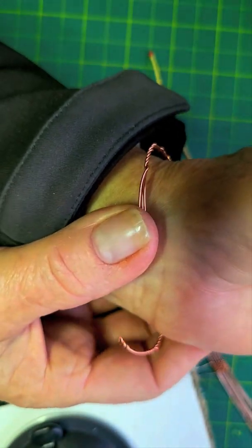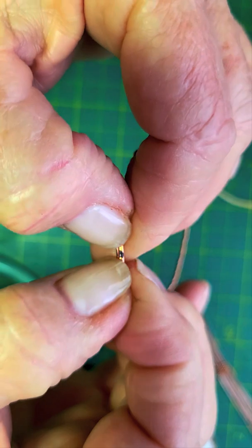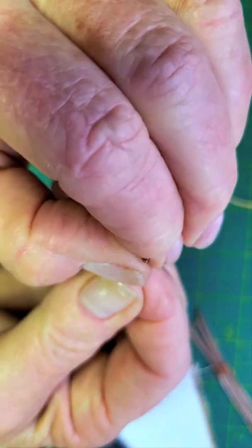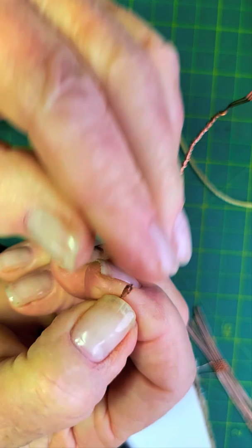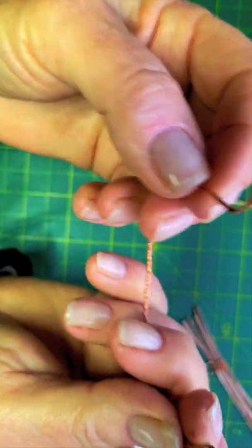And I know by getting my scrap wire like this and turning it into a little bracelet, and then putting it around my wrist, it gives me an idea of my gap. So if this is 6.5 inches of wire, and I'm going to fold it back 1/2 inch on each side, that means that I've lost 1 inch of that wire in total. So if I just bent these back right now, and I'm sure there's an easier way to think about this, this is just the way I'm thinking about it. You do whatever works for you.